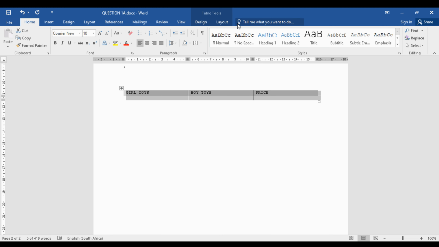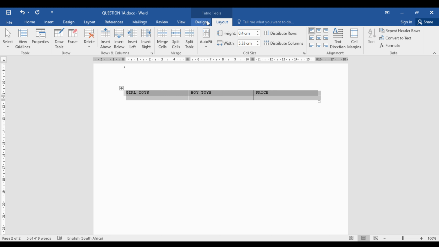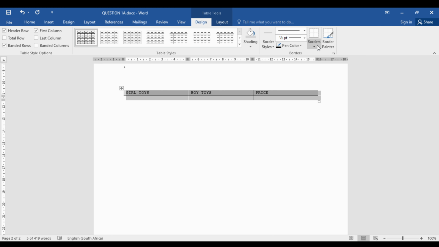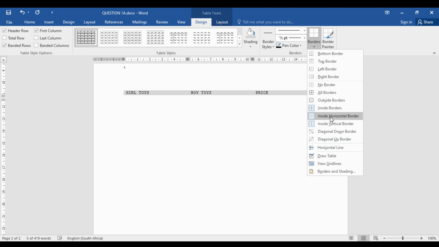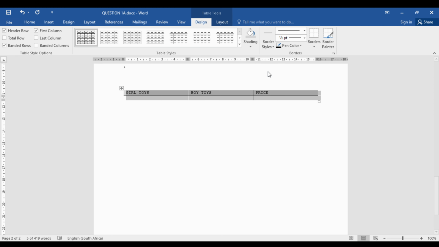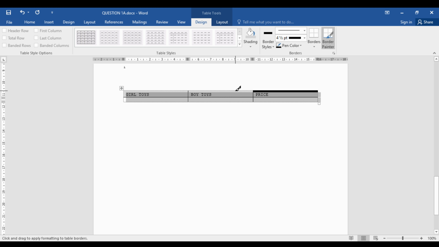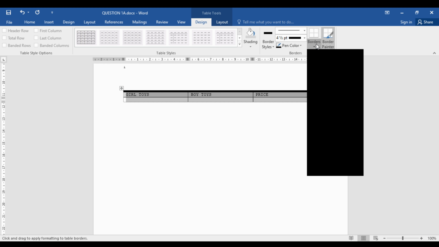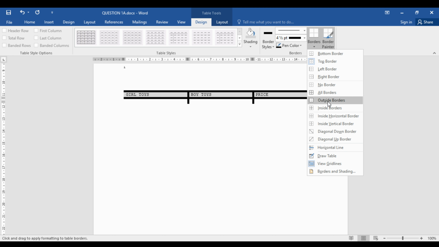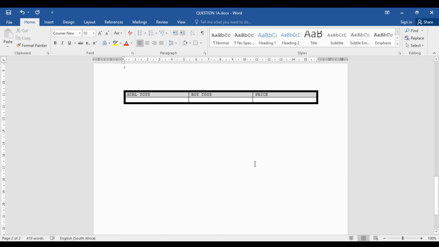Okay, they now decided it's somewhat changed to that, but I actually want to design the outside border, so I'll go into the option there and I want to say, okay, I want the border styles to actually be a thick line. And now I can either go and click it like we do in Excel, or I can go and say I want it to be the outside border like that.